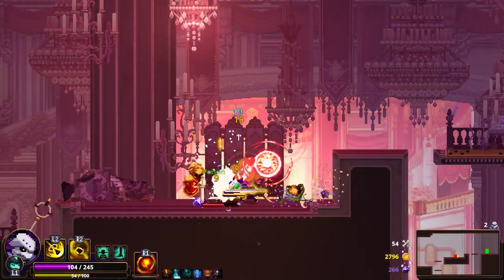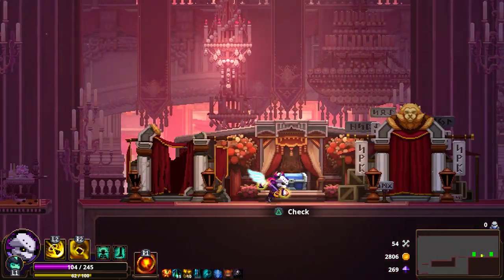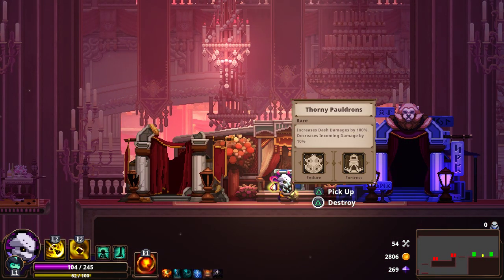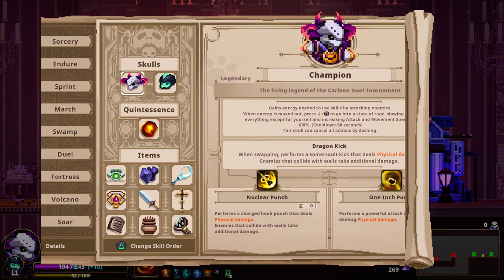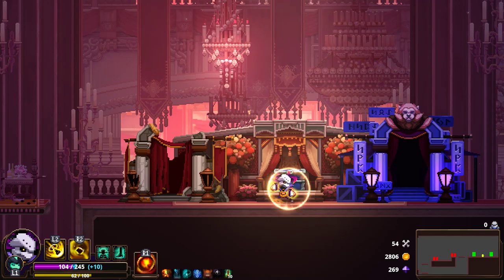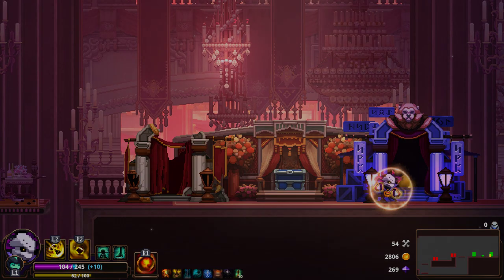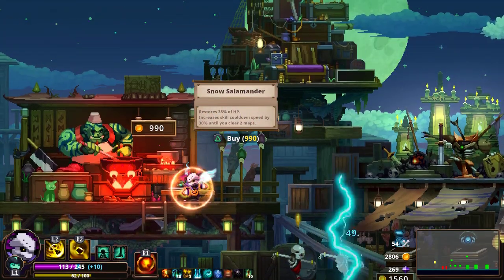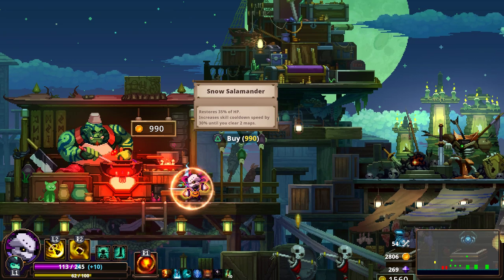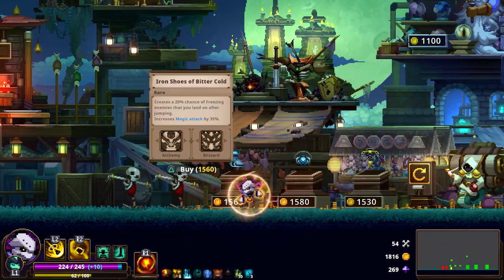Yeah. I mean, the one-inch punch seems pretty okay. All right. I think it is good. It just increases dash damage by 100%, decreases incoming damage by 10%. And it gives us that fortress there, 10% shield every 90 seconds. Damage received is reduced by 10% for 2 seconds when hit. Can be stacked or can't be stacked? I thought it could. Yeah, okay. All right. Increases skill cooldown speed. I don't like that I'm having to spend on that, but I think we really just should.